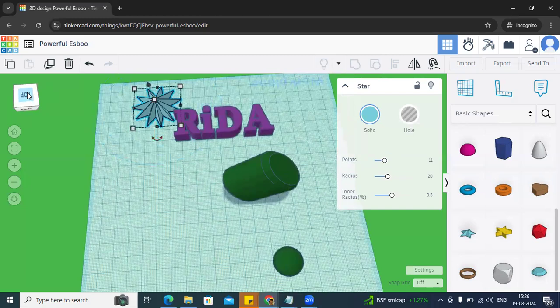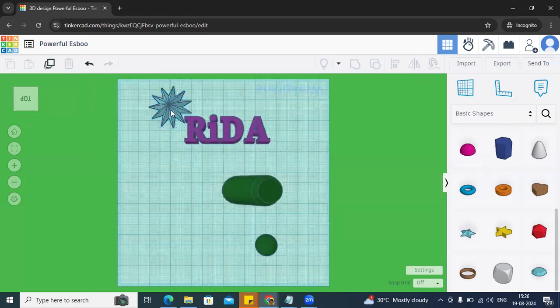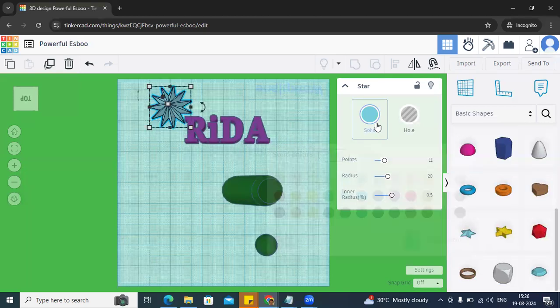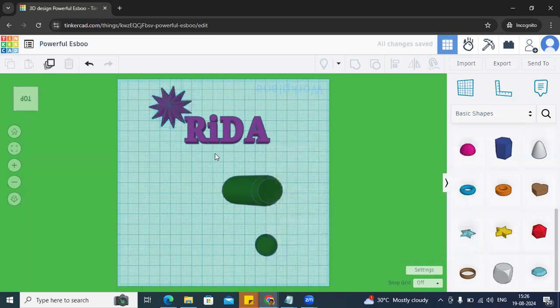Go to the top view and make it smaller, and you can also change the color. The color can also change. So there are many different things and many different ways. You can also add your text. You can also add your objects.